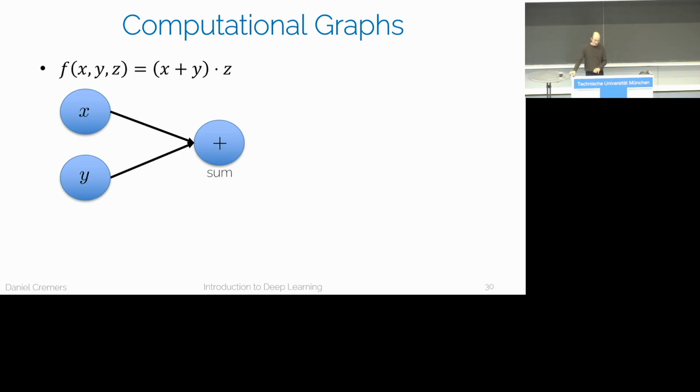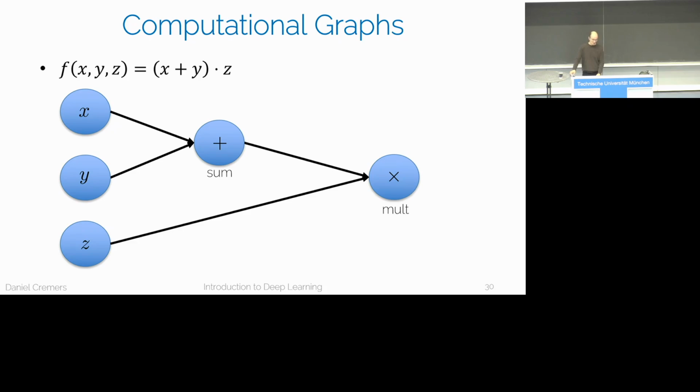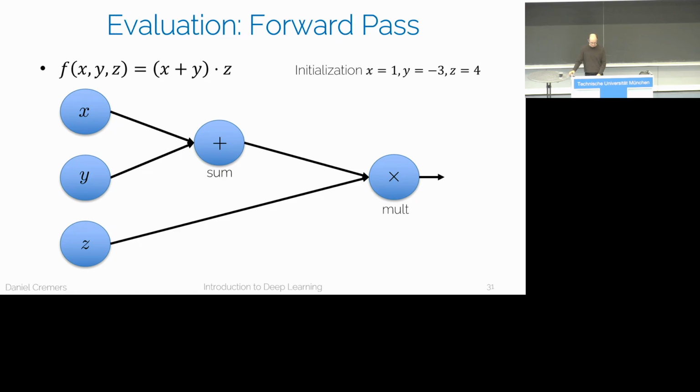If you have this expression x plus y times z, you can write it as a computational graph in this fashion. As you see, it's not very profound, right? We have x and y, we do a sum, and then we do a product with another node z, right? And that gives us the output, right? And so, for example, if you want to then compute with this, you have initialization, 3 values for x, y, and z, and then you put them in here, and you can then, layer by layer, if you will, through this computational graph, evaluate that overall expression by going through this graph.